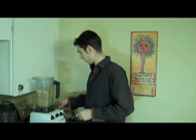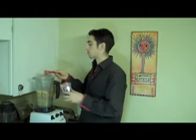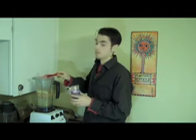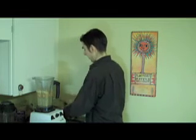And also about another ½ teaspoon of... Oh, sorry, that was ashwagandha. The first one I did was ashwagandha. This one's shilajit. So both of these are stimulating to the libido, and specifically ashwagandha has been shown in clinical studies to raise testosterone levels over the period of, what was it, 3 months. Men who are supplementing with ashwagandha had a 40% increase in testosterone levels. So it's very powerful for that.